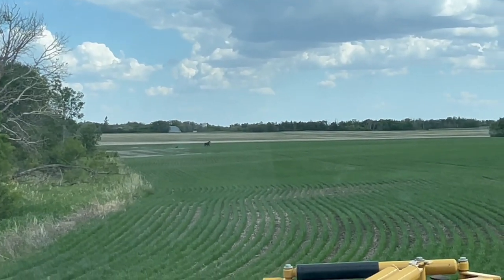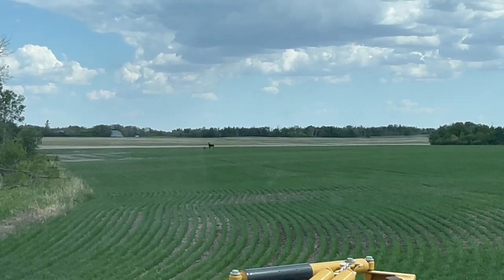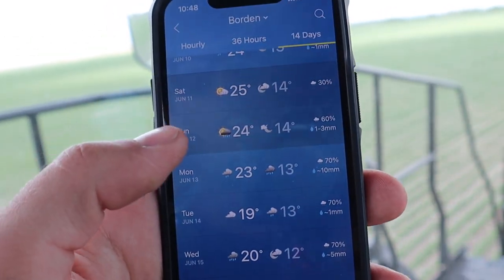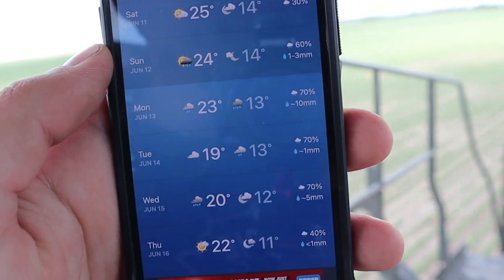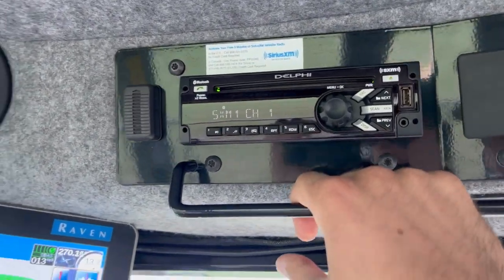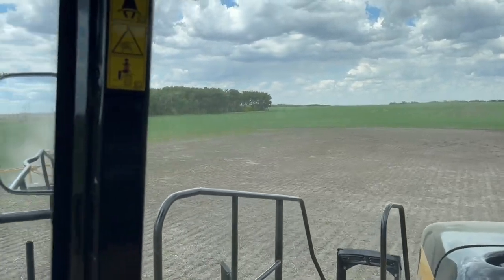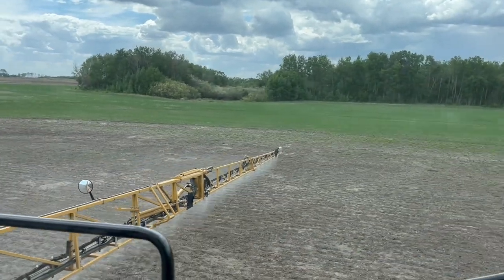There's a little calf there — that calf was barely bigger than those baby ducks. They are starting to call for some thundershowers next couple days, and then Monday 70% chance of 10 millimeters. We sure need something — hasn't rained since we broke down with the drill three weeks ago. Satellite radio ran out, not paying for that. These sloughs on this field when we're seeding have to go around them, but now they're all dried up — we can spray right through it all.